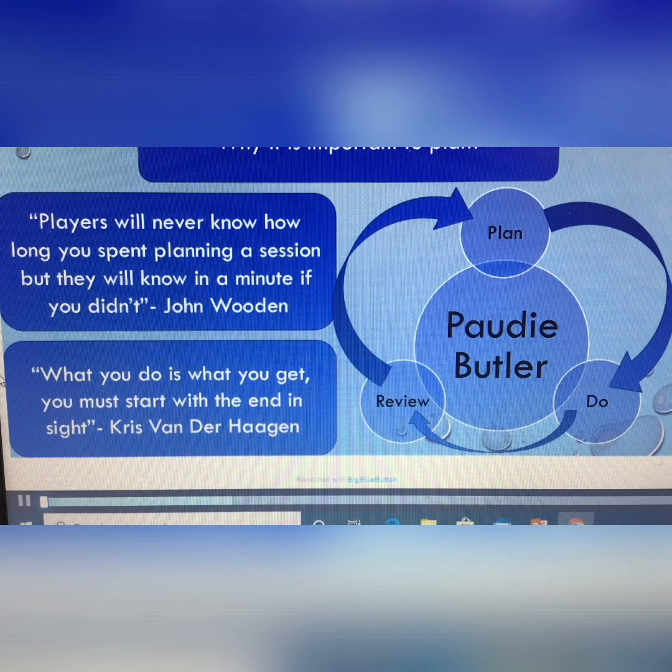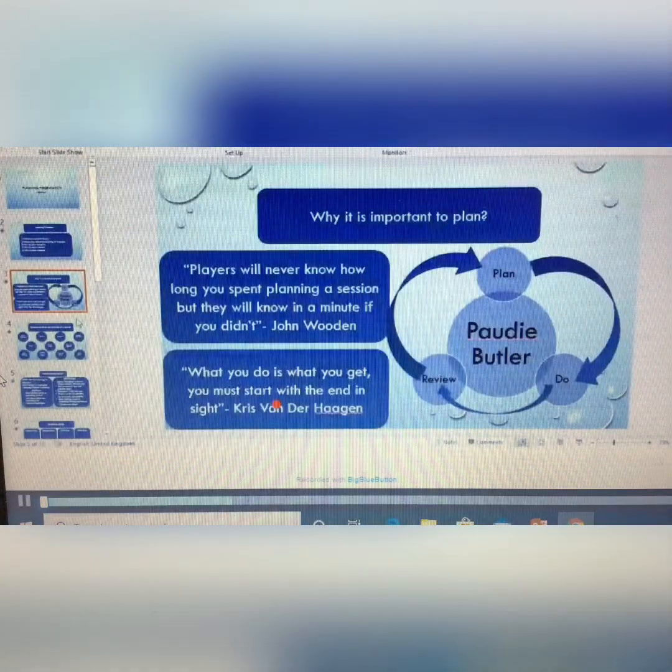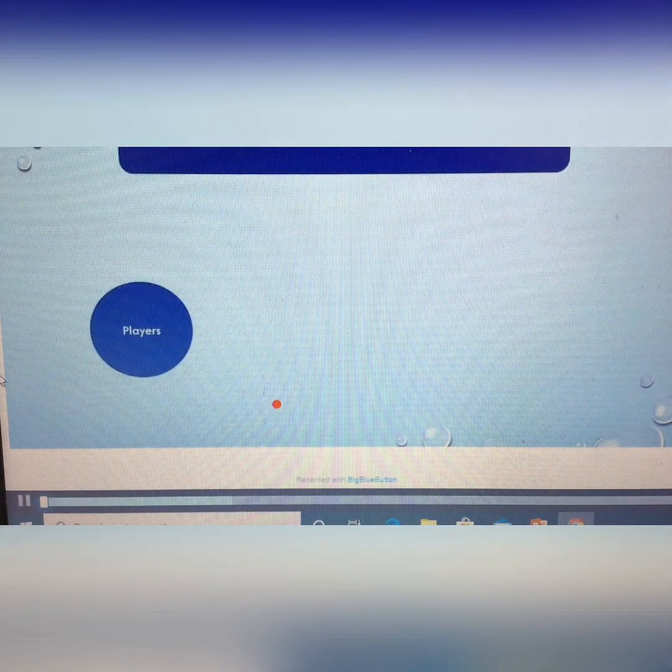So when I was putting this presentation together, I was trying to think about all the different factors that would be there for different age groups. So a lot of them have been said already. I know a number of you have said players. The big thing with regards to players is there's a huge difference between a training session for 10 or 12 kids and a training session that could have 30 to 35 or 40 kids. So knowing how many players you're going to have is crucial as well.